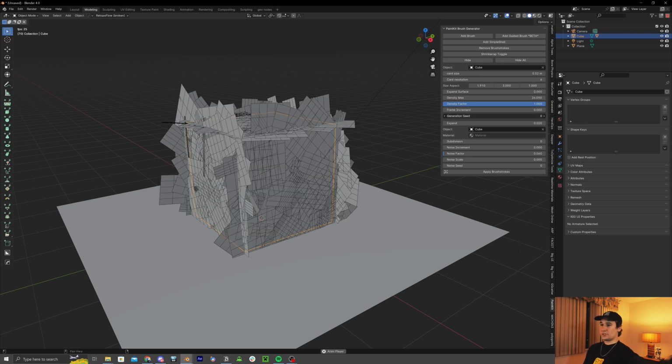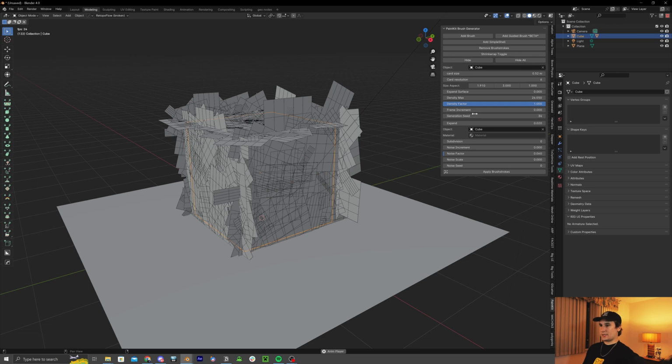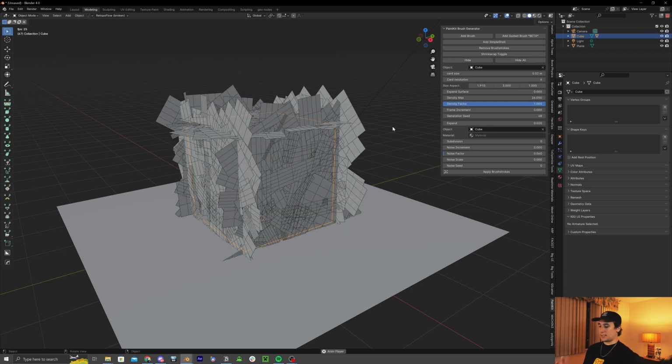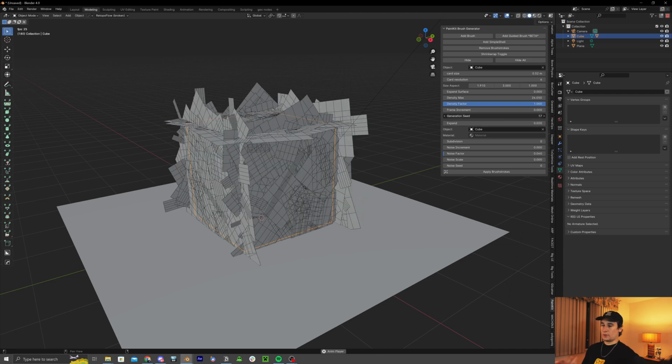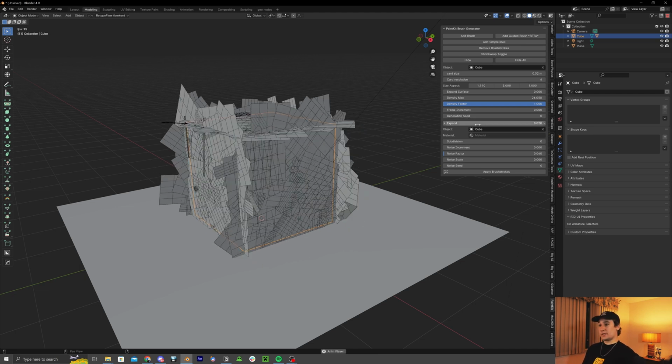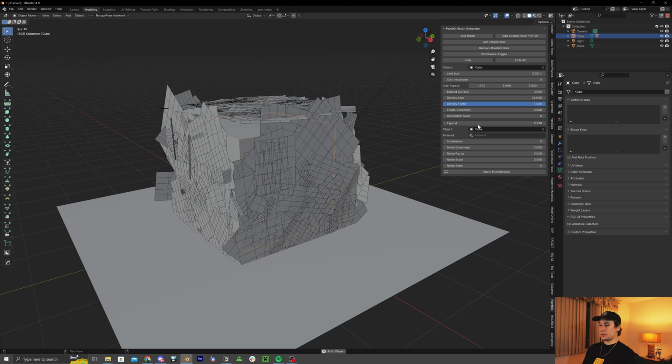And then we have Generation Seed, which is kind of a subset of frame increment. This is just the seed that it intakes for where to distribute the points, so you can change that if you want a different output for whatever reason. And then there's Expand. This actually expands the cards after they're generated. So we're not expanding the base mesh that we're using, we're just moving the cards away from the object.